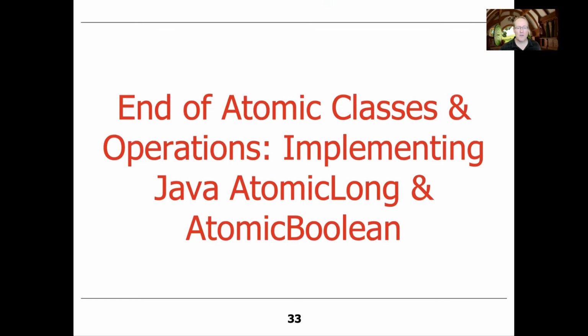Okay, so that's the overview of how AtomicLong and AtomicBoolean are implemented. In addition to just understanding how those classes work, because they're kind of cool, you also now will have enough information to start on assignment 1B, where you'll have to use AtomicBoolean or atomic reference, because grad students use atomic reference, undergrads use AtomicBoolean, in order to implement a spin lock or different flavors of spin lock, depending on whether you're doing the class for the grad version or not.